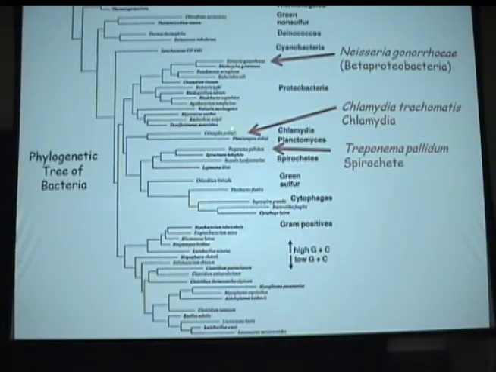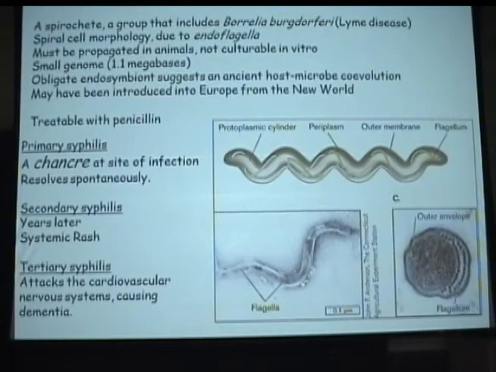Chlamydia is in its own group. It's a deep branch. These are all the eubacteria, all the bacteria, not the archaea, but the bacteria. It's in its own deep branch. Treponema pallidum causes syphilis. It is called a spirochete. It's a member of a spirochete order, where spirochete means a spiral thread. So there's a number of other ones that you sometimes hear about. Let's talk a little bit about each of those, one slide each. Okay. Treponema pallidum.